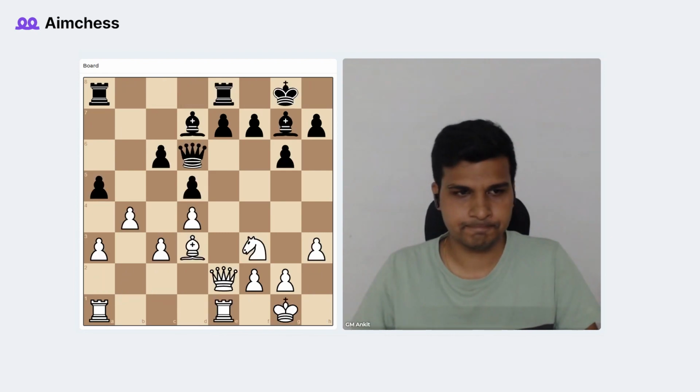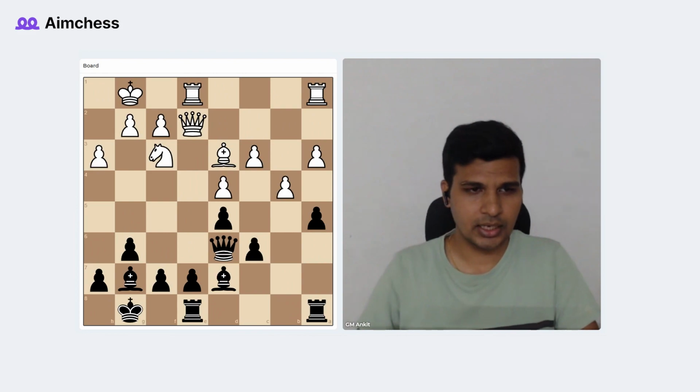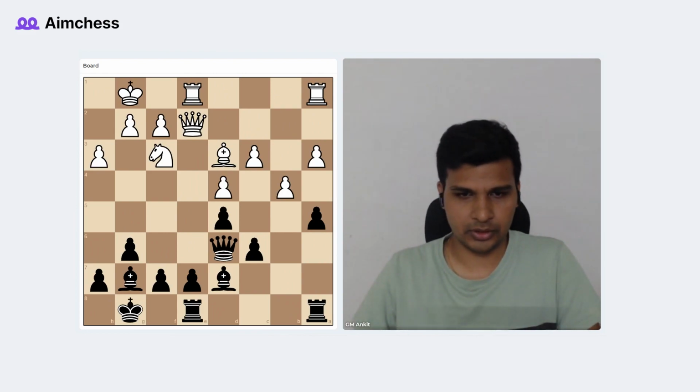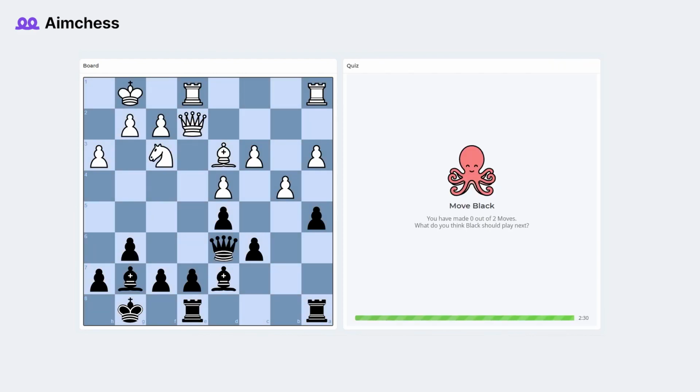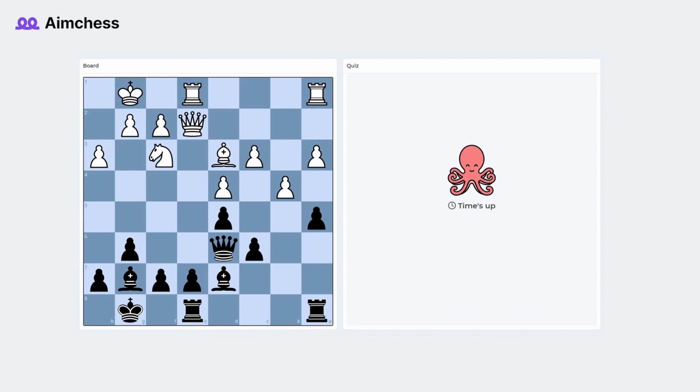So let's start with this. So this is the position, and I think 2.5 minutes will be a good start for this position. I will put a twist. And yeah, so you have about 2.5 minutes in this position. Let's do a warm up of sorts, and then we can go ahead. All right, let's go ahead.